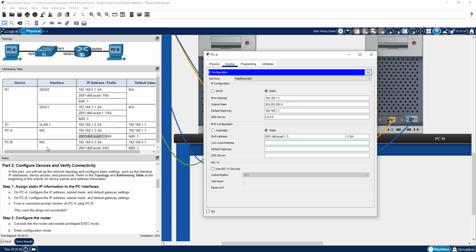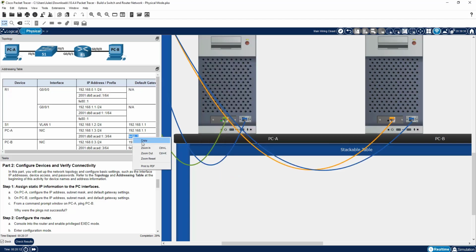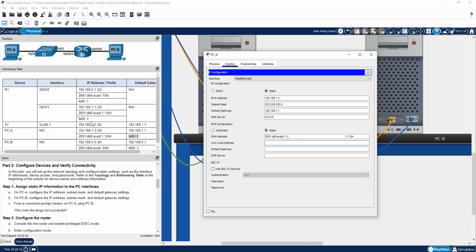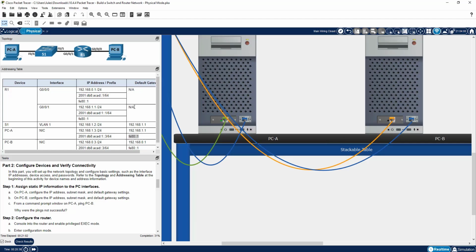The link local address, there is none, but its default gateway for IPv6 is the link local address of router R1, which we'll get to in a little bit. So make sure that you do paste that into the correct area, the default gateway field, and not the link local address for the PCs.